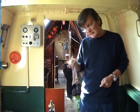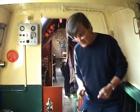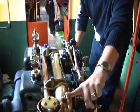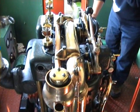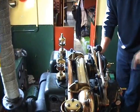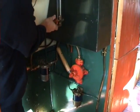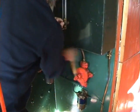You can either start it on the magneto and petrol, which is what I'm going to do now, or you can start it on the thermostat. So I'm going to start it first of all on the petrol with a magneto. First I better make sure I can pump up a bit of fuel. Okay. And I'll just pump up some fuel first.